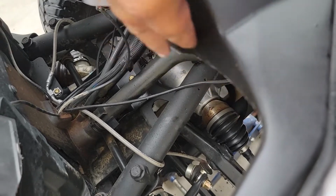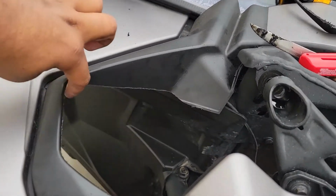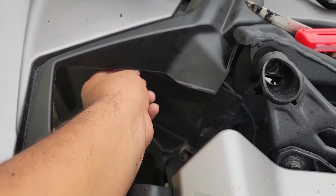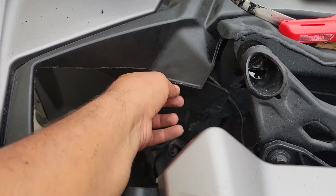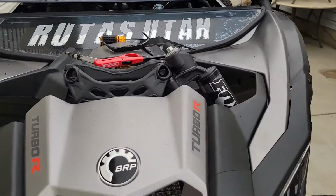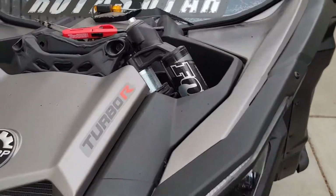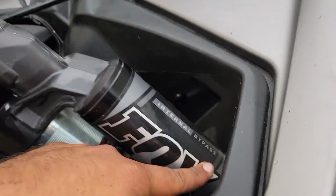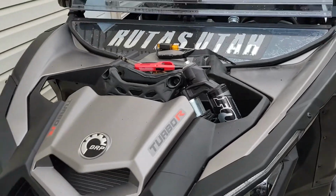So I did all the sides. I did this over here. So yeah, I just hit it with the Dremel, sanding it, made it pretty smooth. Could probably touch up just a tad bit more, but I think it's good for now. I'm gonna throw in the other shock now and see how it looks. So far I like that look though. Got the Fox sign up here, reservoir all exposed. Looks nice.